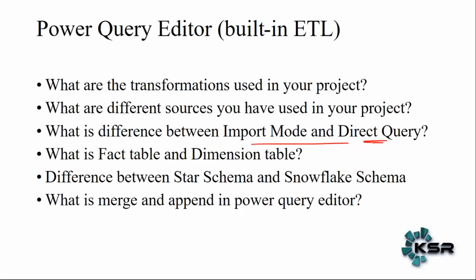And now the follow-up question will be, what type of schemas have you used? When they ask about the schema, you can talk about the star schema or a snowflake schema. When all the dimension tables are connected to a fact table, which resembles the shape of a star, it becomes a star schema. Now, what is a snowflake schema? A snowflake schema is a schema where some of the dimension tables can have another dimension table connected to them, or a fact table can be connected to a dimension table indirectly. This too can be the difference.